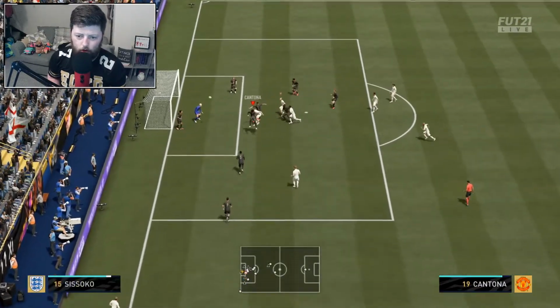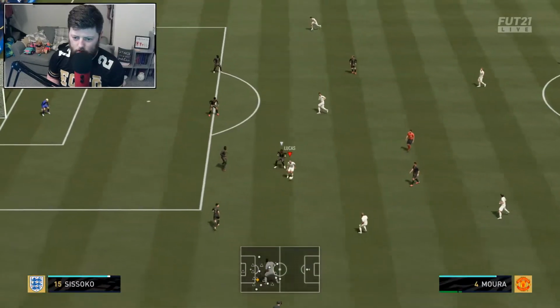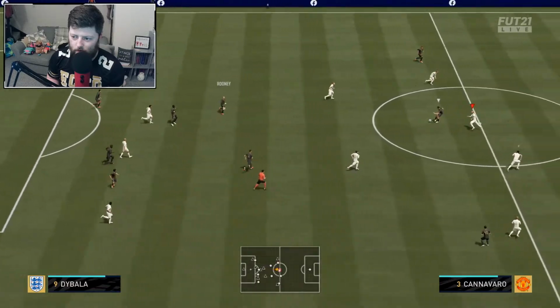It's brilliant work from him, and we've hit the crossbar, and Cannavaro going to try. Into Moura again. Finds in Cantona. Can we go with a finesse? Oh, he's got a good defender there from Jesus Navas.